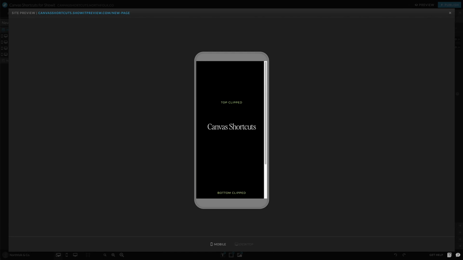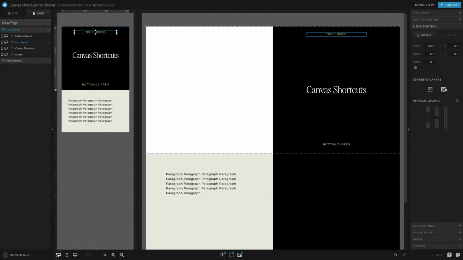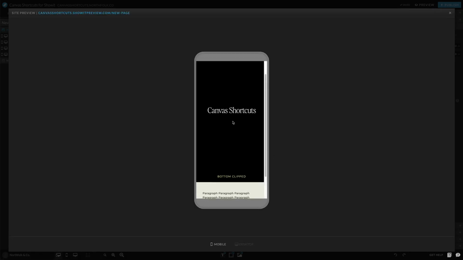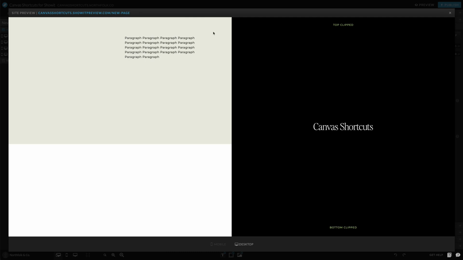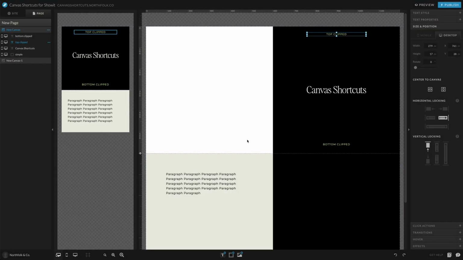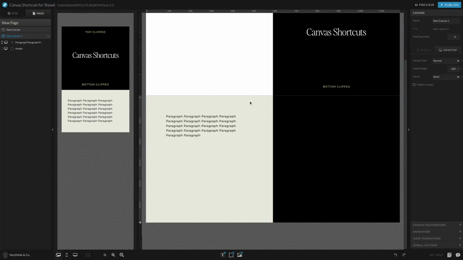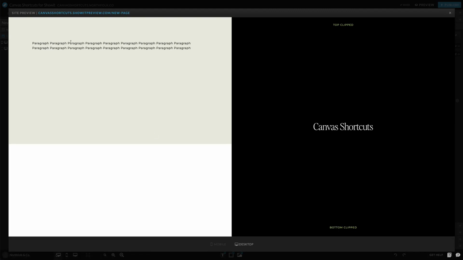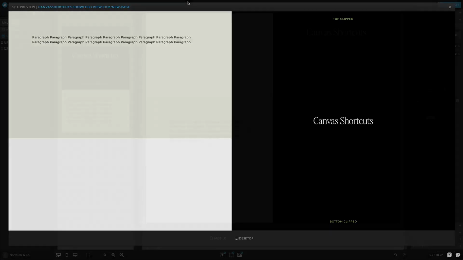Okay, and then just clip this one to the top. And then you kind of emulate that desktop view, but it's still kind of doing what you need to on mobile. Okay. And in order to get this left content clipped, there are ways to do it. You could easily just go horizontal locking, but that will kind of span this text for you.